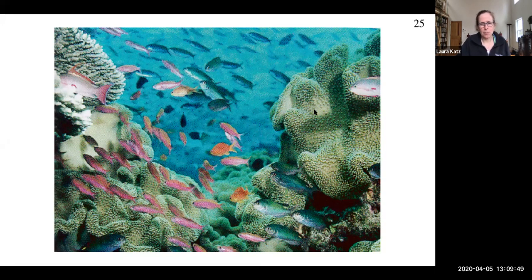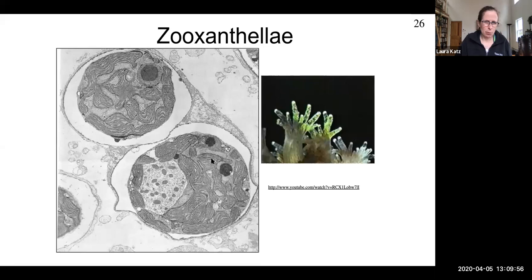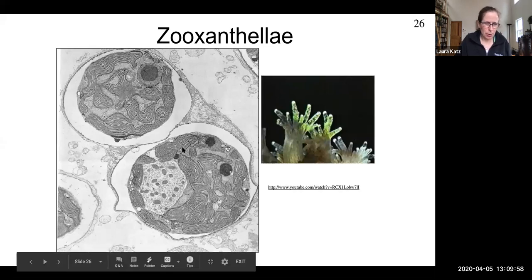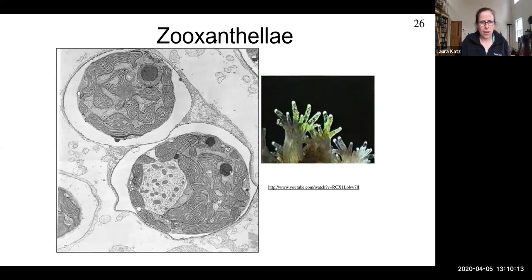Many dinoflagellates are involved in symbiosis. Coral reefs exist because of their association with dinoflagellates. So this is an animal in the Cnidaria. And here's the animal wall, and inside the animal are these dinoflagellates. Here's their crazy nuclei with these weird chromatin. And here's the plastid with all of its little thylakoid membranes. Here's the animal's polyps, and each little green dot in here is a plastid. So we have to thank dinoflagellates for coral reef, where they're called zooxanthellae.